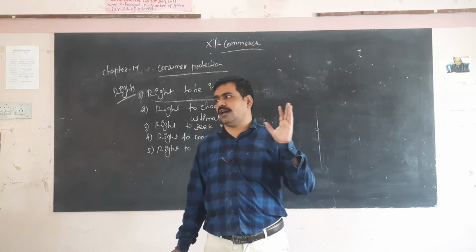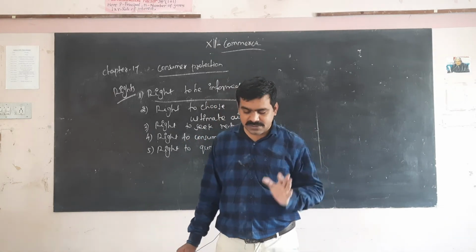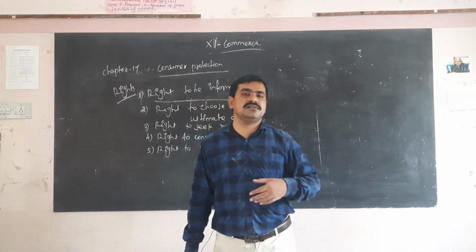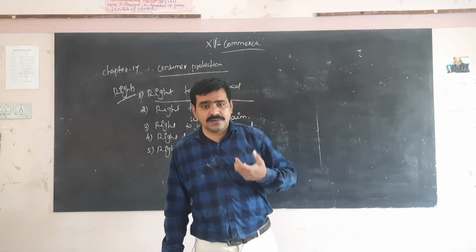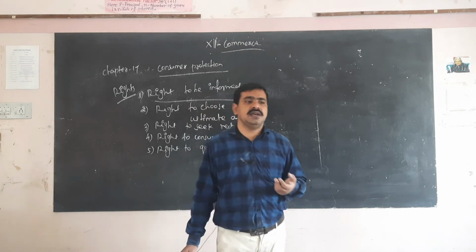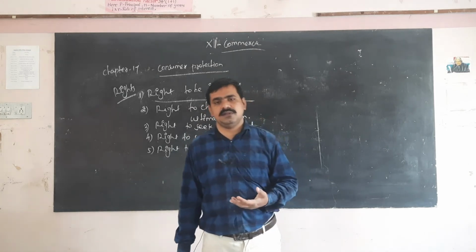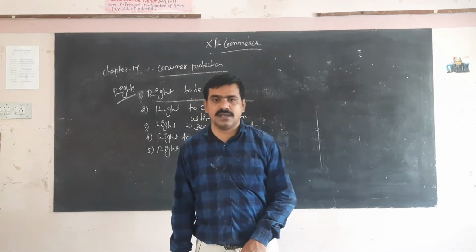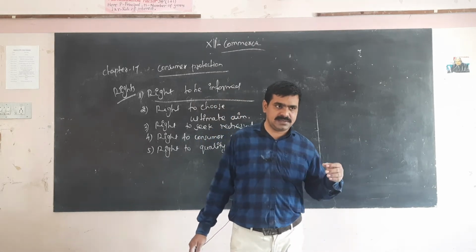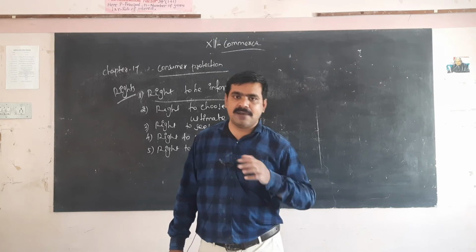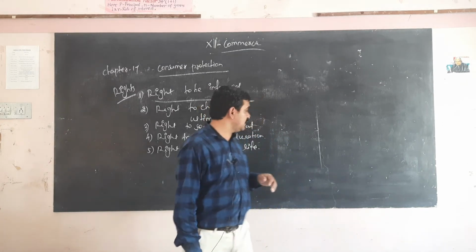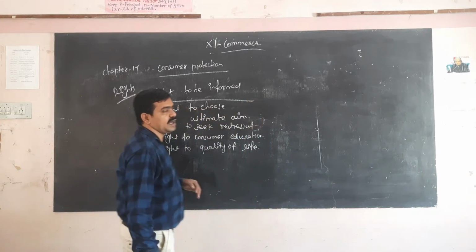I consume this kind of goods. This product is very good. It also brings social benefits and lowers social cost. It improves the standard of living and the prestige of life. The consumer gains knowledge from the product, so that avoids damage. That is the important thing in the right to quality of life.